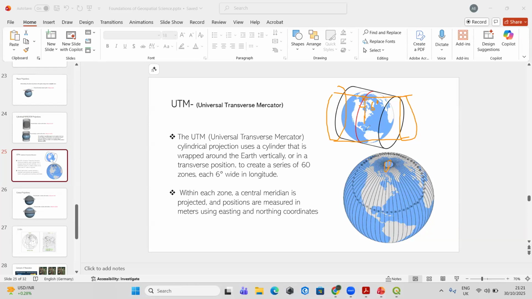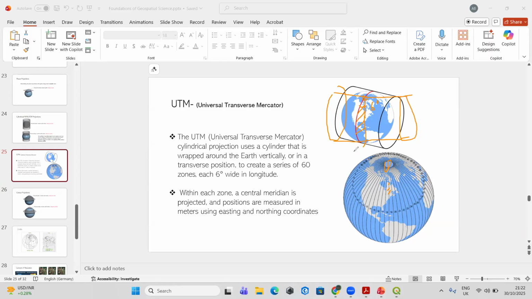At this 6 degrees, it will go down and connect like this. This will form a strip. This strip is shown here. So we are taking from the middle this way. When I move it through 360 degrees, 6 into 60, it forms 60 strips around the globe. Makes sense for you?